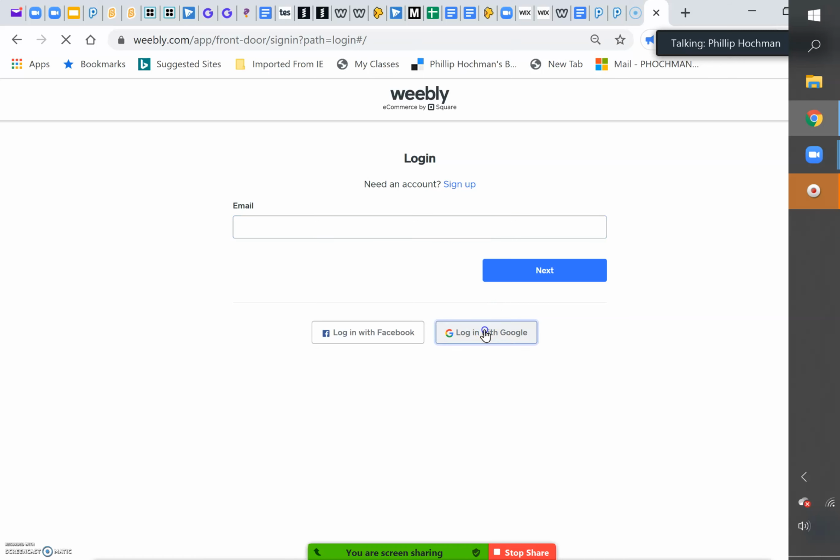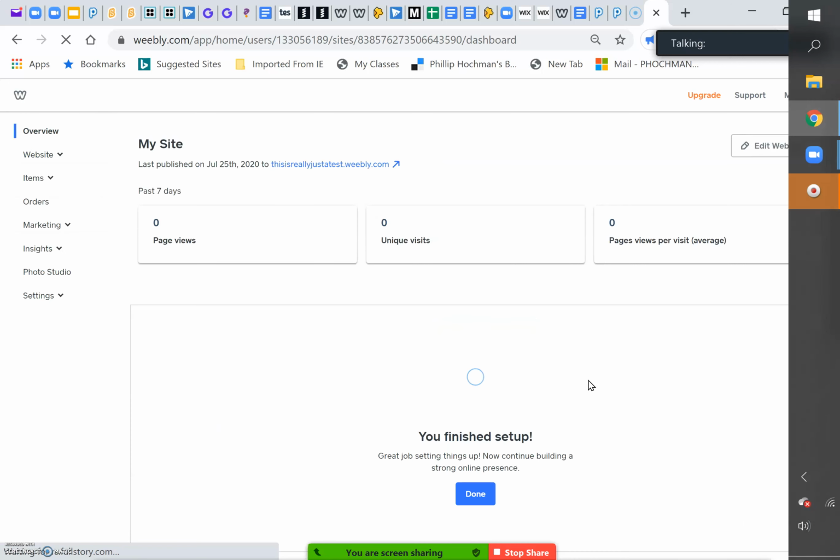All right, so I want to log in with that Google thing we learned about. That's fantastic. Let's load that. All righty. So once again, I created one that says this is really just a test.weebly.com earlier. So you'll see when you first log in that they will have an option for you to go at their subdomain. Do not go in the first couple options because those are going to be the paid sites. You want to go to the bottom one that just says .weebly.com. You'll see what I mean when you get there. And of course, you want to go in here to edit website.